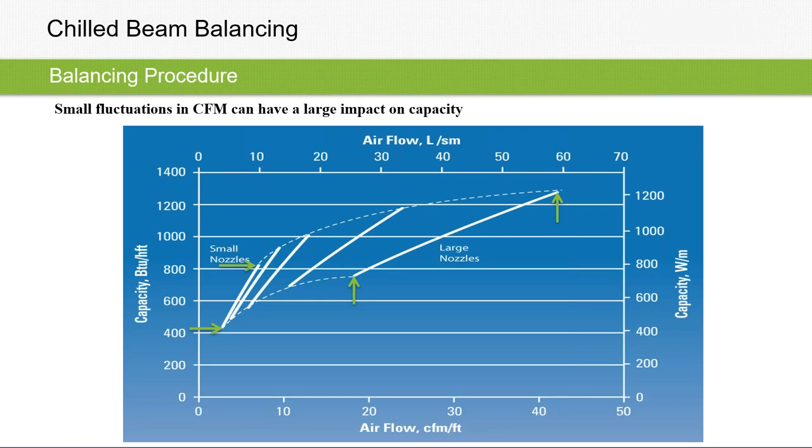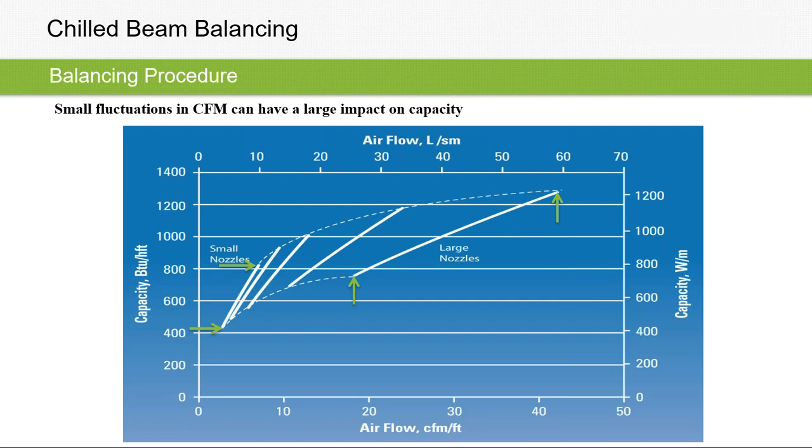But one thing I'd like to point out before we get to those items is what we're looking at here is different curves of capacity per CFM at different nozzles. Each one of these lines is a different nozzle size. What you'll notice is that the left side is very steep. It's also not as long of a line. What that means is the effective operating range of how much CFM you can put through this nozzle size is smaller. As the nozzle size grows, essentially the less back pressure we see in that nozzle, the more range of airflow we can put through it. So for example, on the left side, we're looking at a couple CFM per foot. If we increase that to maybe 5 or 6 CFM per foot, we're getting a couple hundred BTU swing.